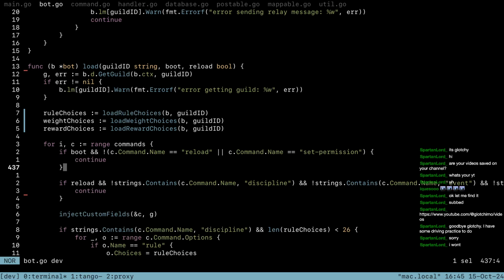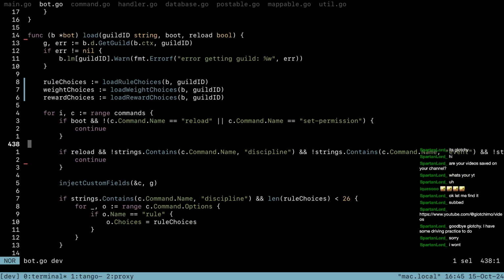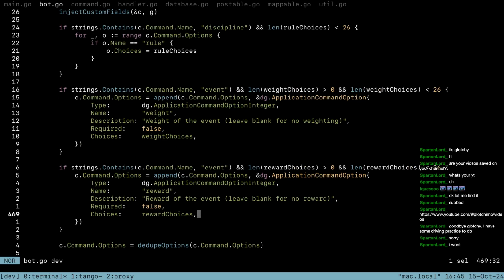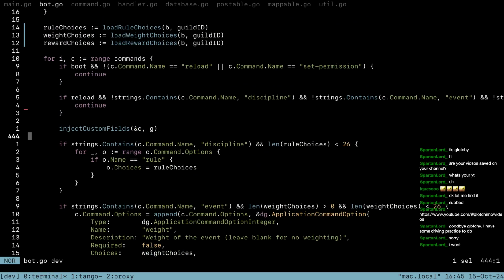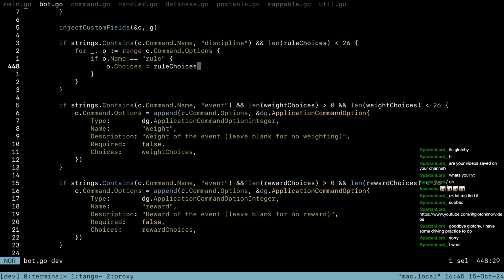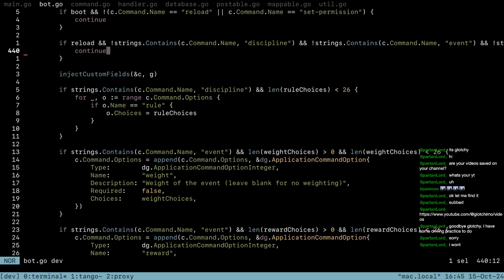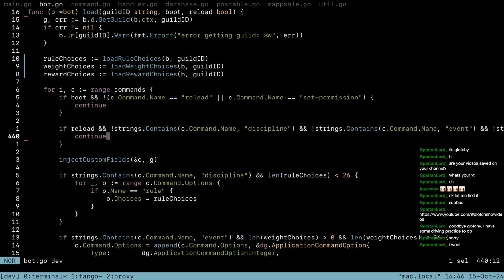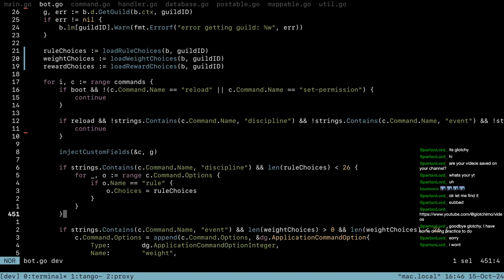Okay, anyways, so we generate our choices and stuff. So we have this stage 1 bit where we are... this is going to change how this looks.